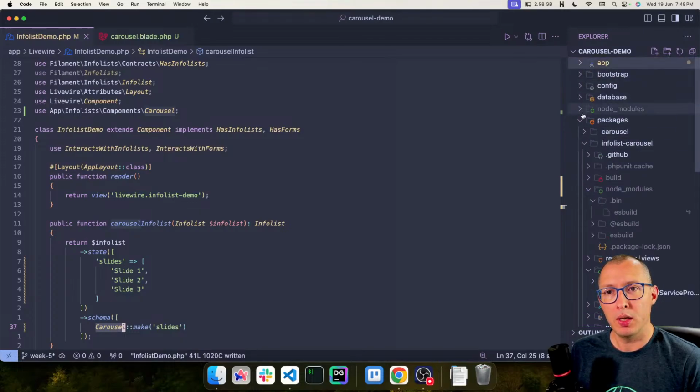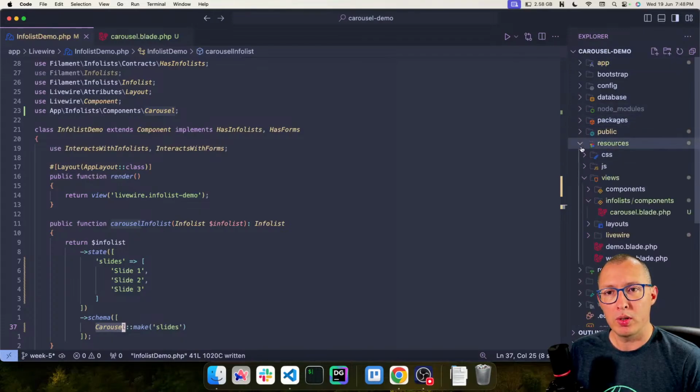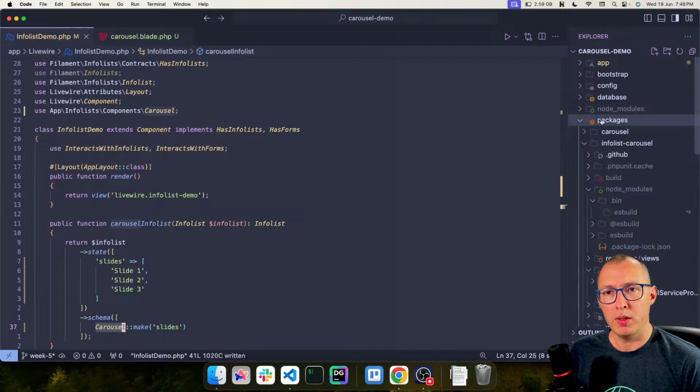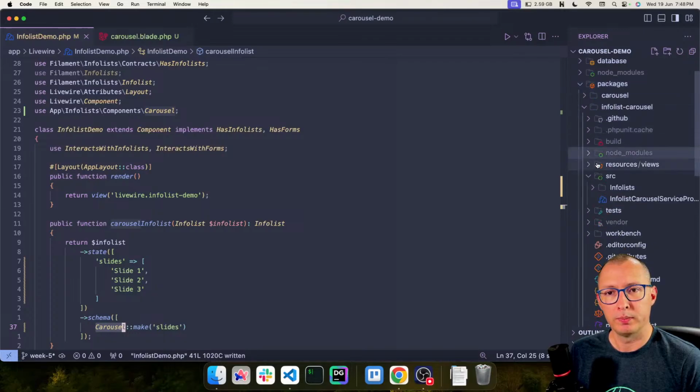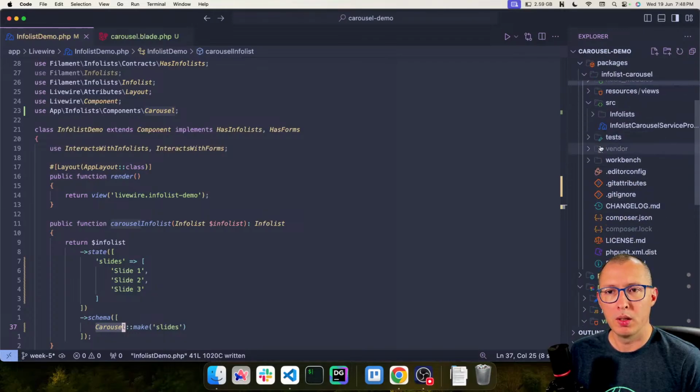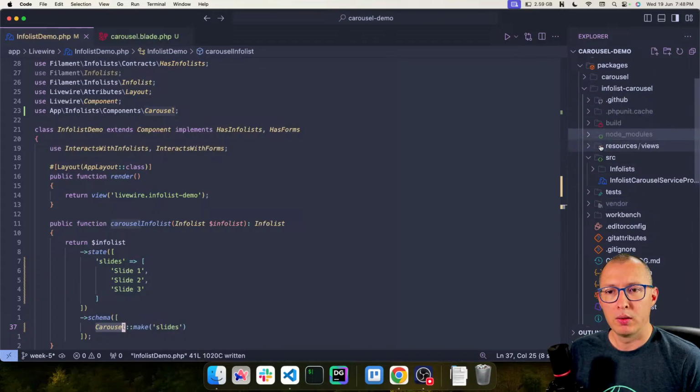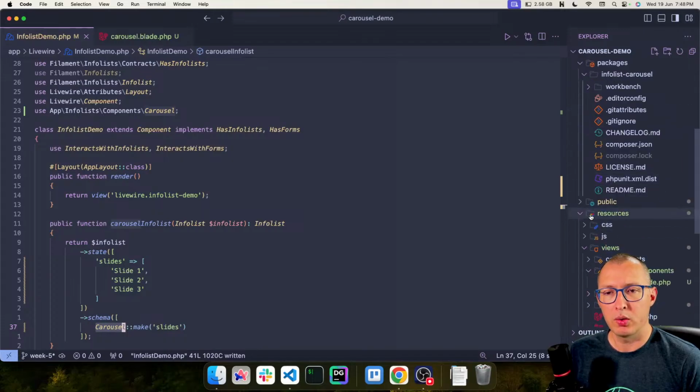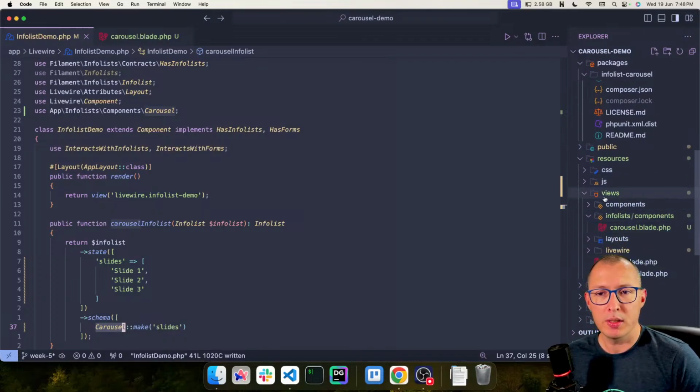And let's also take the view. So let's head over to, in our demo project, resources, resources views, Infolist components, carousel.blade.php.